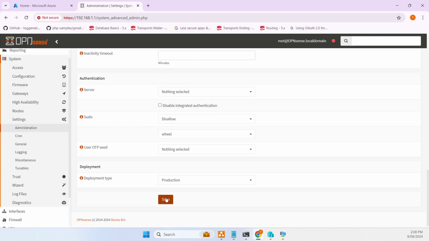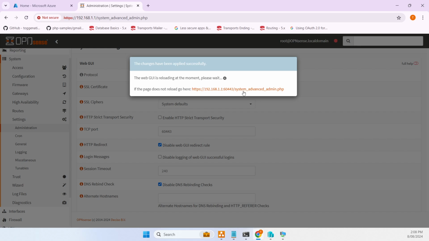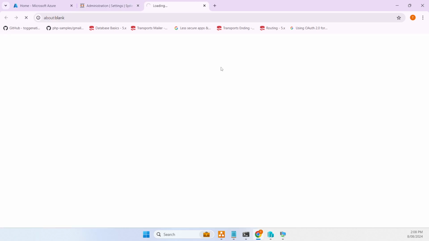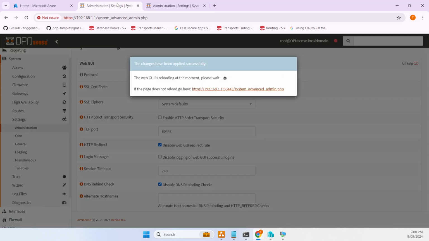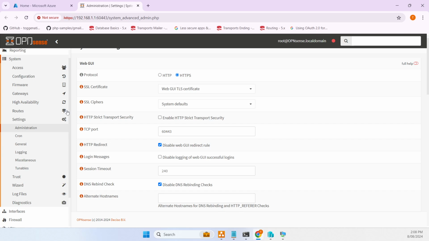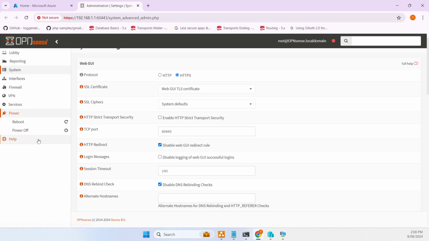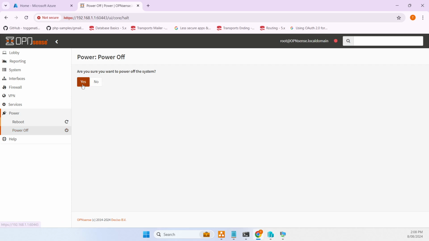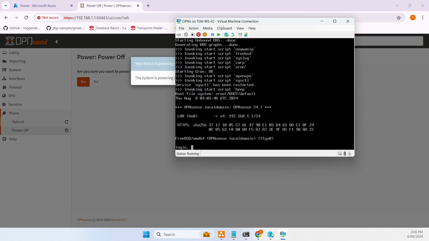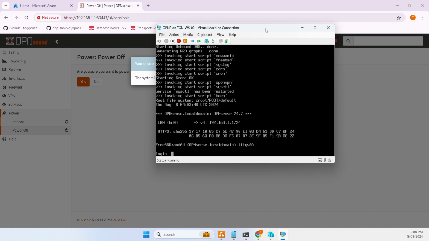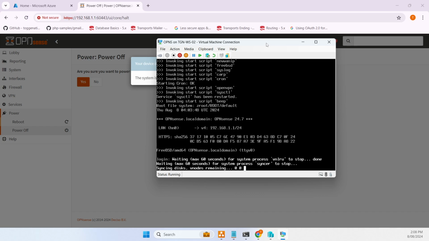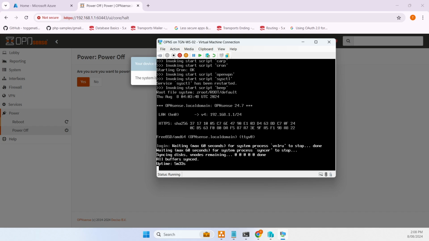So once all that is done, we hit save, and then it will prompt us to redirect to a different port number. And if we've got that right, it will just pop us there. So now we can shut down our virtual machine, which we're configuring here locally, and the next step is to upload the VHD file to Azure.